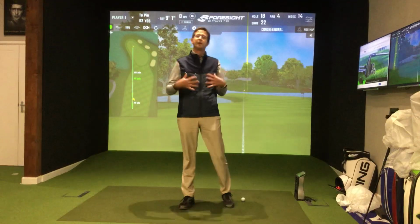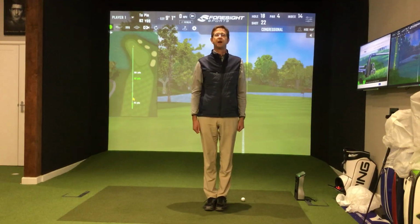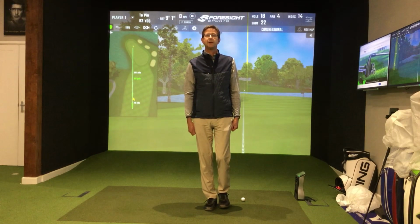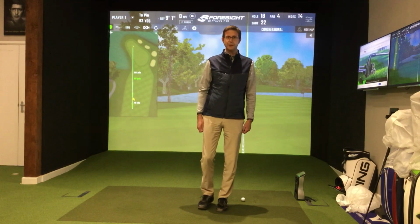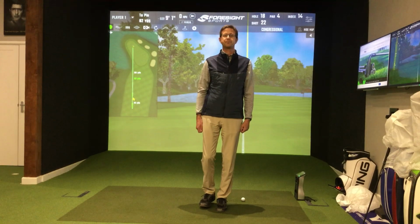Once you've done that, graduate on to trying to do one leg at a time. So start with your feet together, keep your hands by your side and just lift one of your legs off the ground by a couple of inches. Now you'll really feel all the little fine muscles in your feet, your ankles, your calf, right up to your knee, working overtime to try and make the minor corrections required to keep you balanced on your one leg. Then try the other leg. This is my weaker leg, having had 2 knee operations, so I'm constantly doing this exercise, and you can see it's not as stable or as strong as the other one.